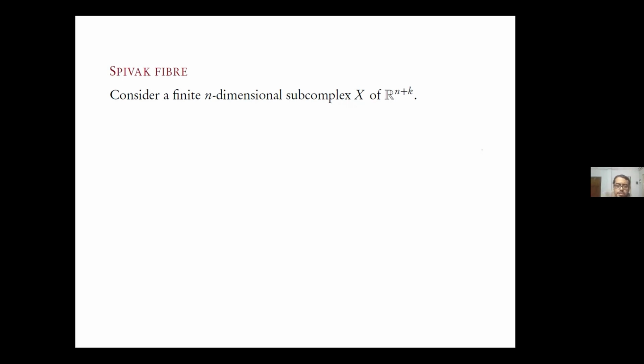So it's a finite n-dimensional subcomplex. It's a CW complex having cells of dimension at most n, and it's finite, meaning it has finitely many cells in each dimension. This is inside R^(n+k). And for the most part in the computations, in the applications, we assume that k is sufficiently large, maybe bigger than n plus 1 or something like that. But the point is, given this X inside R^(n+k), you take N to be a regular neighborhood of X. So you can think of N as a small enough tubular neighborhood which deformation retracts to X, something along those lines. If N is a regular neighborhood of X, you can denote by ∂N the boundary of this neighborhood, right?